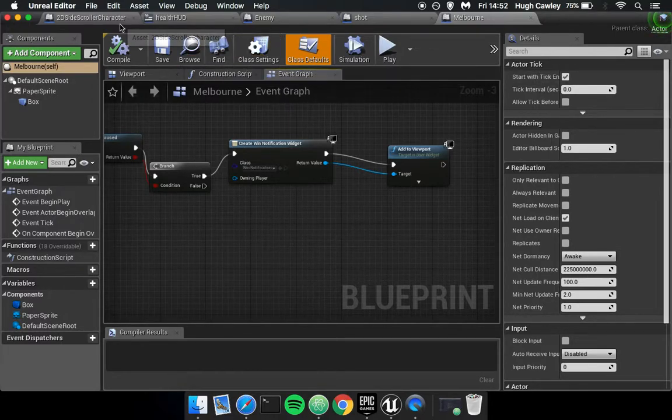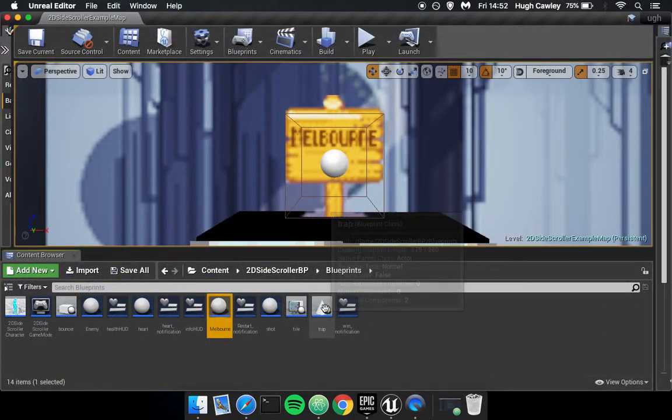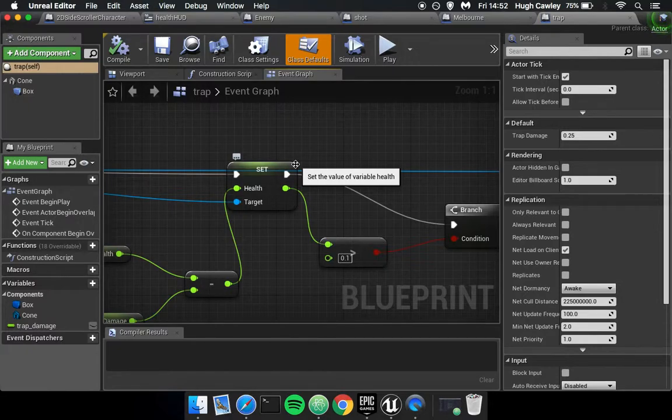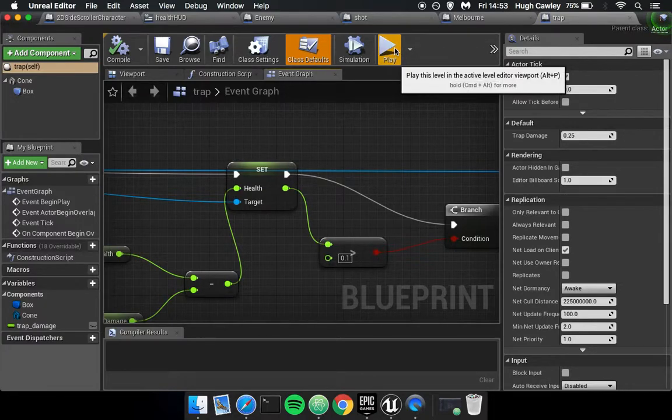We also have a trap in here. This trap again just does 25% damage whenever you land on it. So 0.25. Yeah, that is the basics of the blueprint on the background.